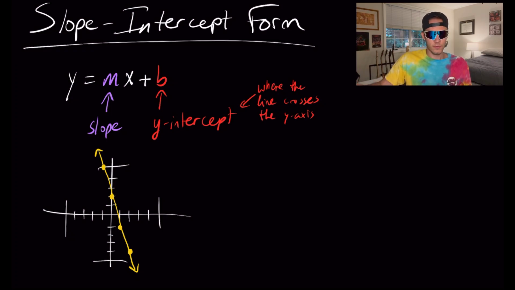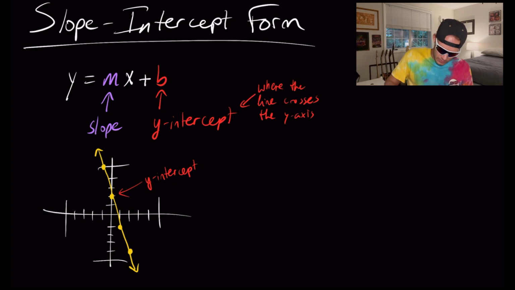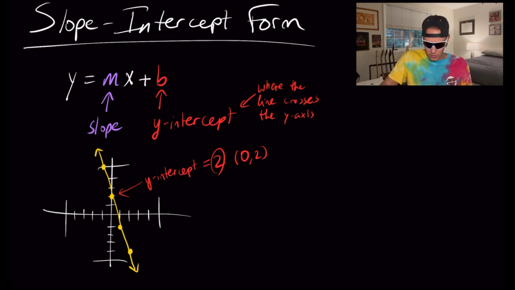So for starters, let's just find the y-intercept, which is where the line crosses the y-axis. And it's going to be right here. So we could say that the y-intercept is equal to 2. It is a point on a line, so technically maybe you should write (0, 2). But for this purpose, we really just need the y value, because we know any point that crosses the y-axis is going to have an x value of 0. Play that back again if that didn't make sense. Every y-intercept, its x value is always equal to 0. So we really just care about that y value right there.